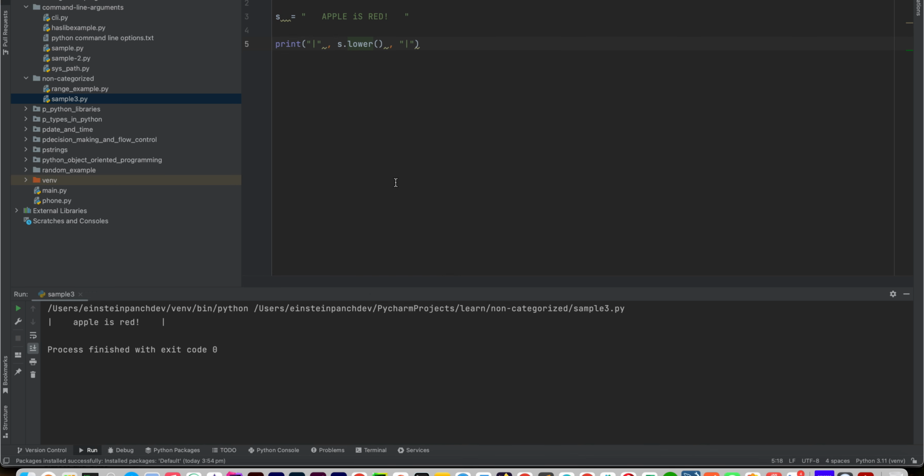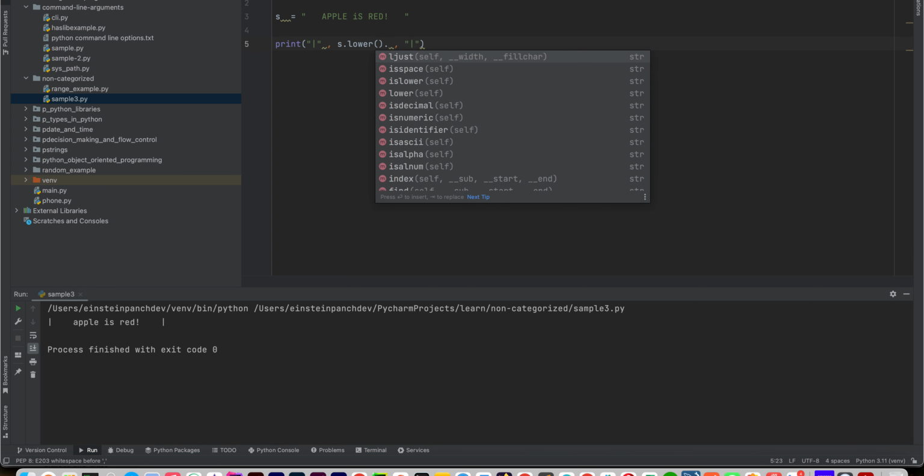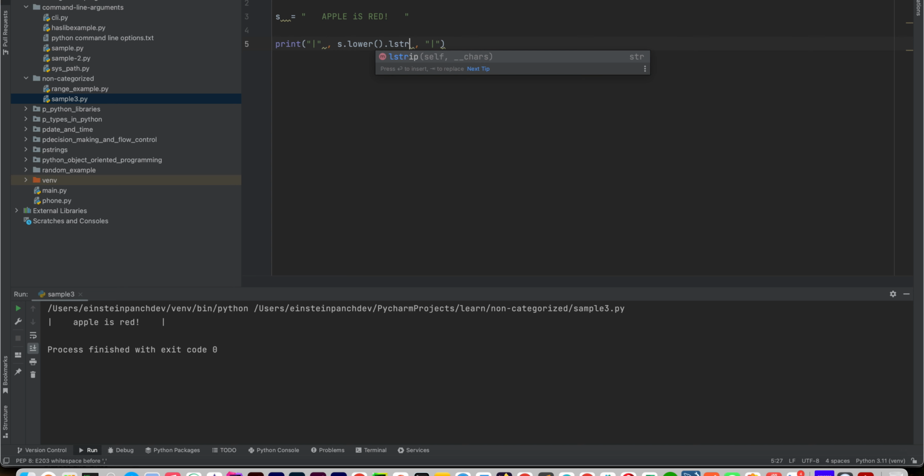Let's try to print. Okay, now if I apply lstrip, it will remove left spaces.